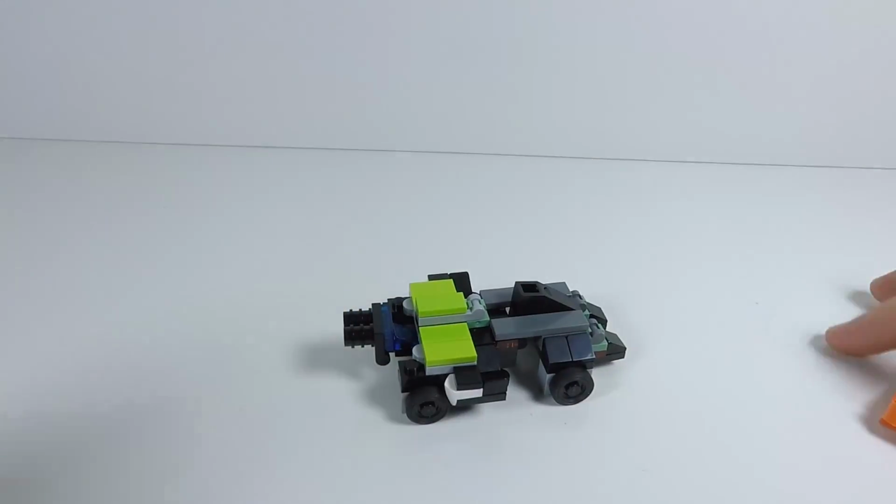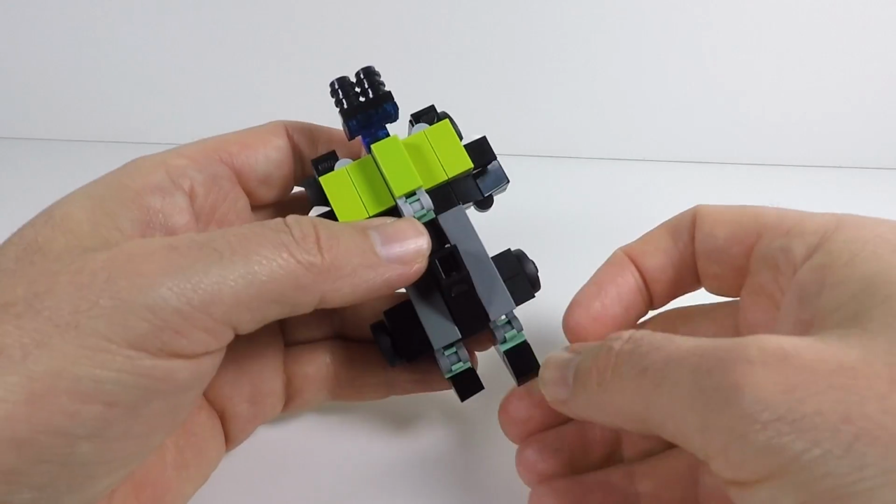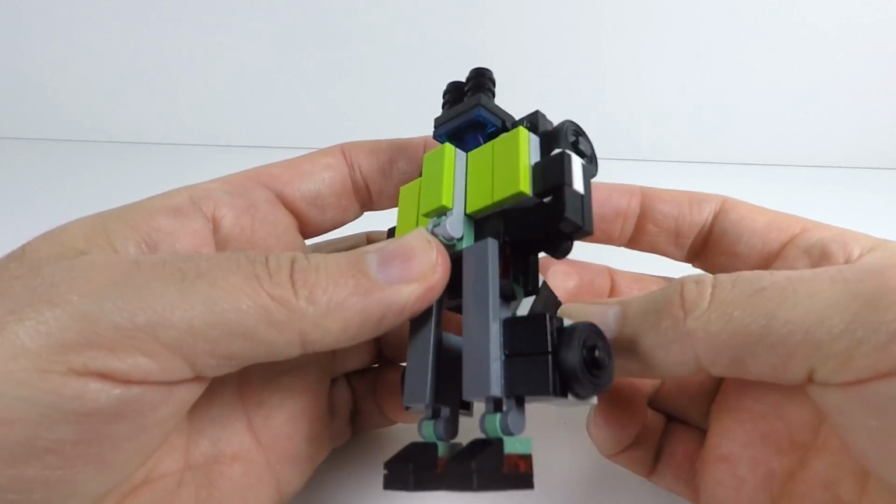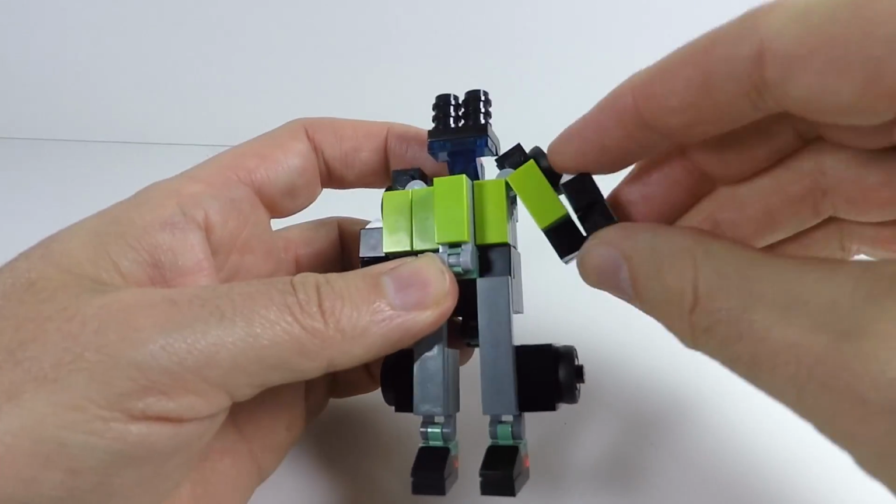So what do you think of this LEGO Transformer? Do you like it? Do you think I've done an okay job? I was quite happy with how it turned out, considering it's my first LEGO Transformer.